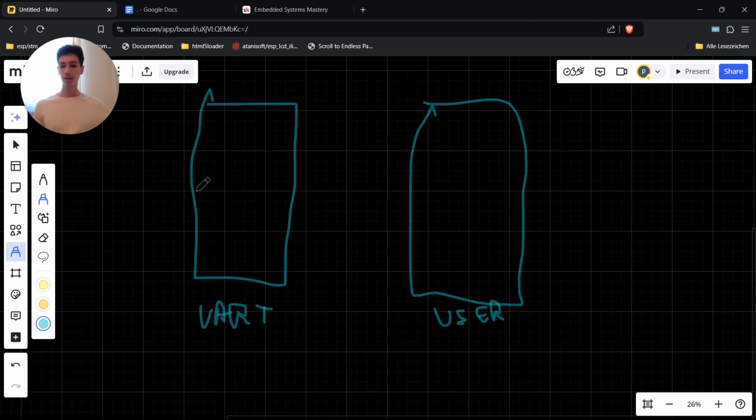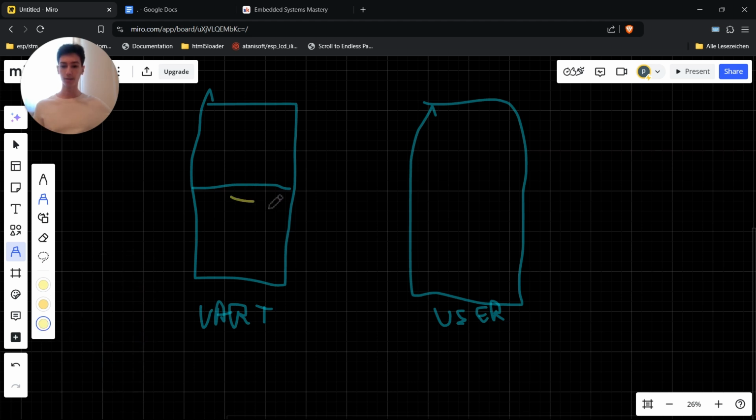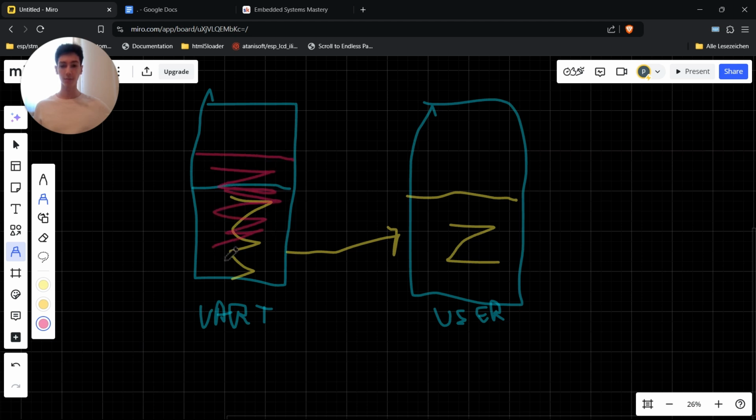And let's say that we received a certain buffer. So I will just mark this out with yellow like this. And obviously we would have to copy this inside this user buffer like this. And now, once we receive the next buffer via the UART buffer, I will just overwrite this, let me choose another color, like pink. And let's say that this is the new content of the buffer, because the previous content will be erased and the UART buffer will be filled with the new data.